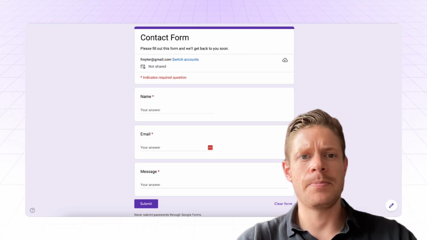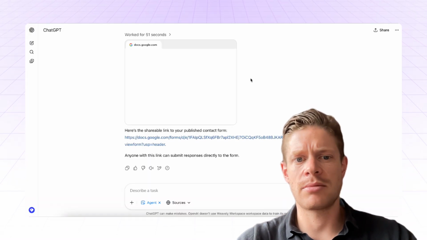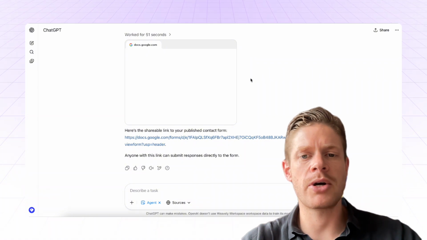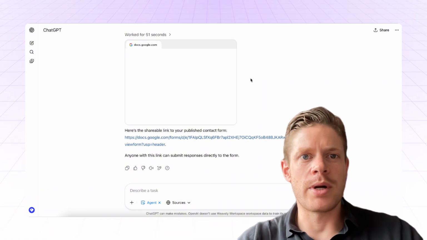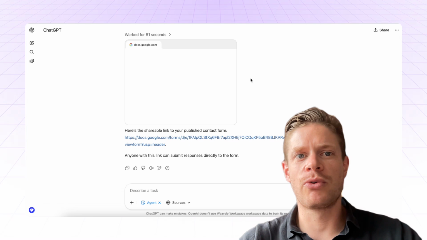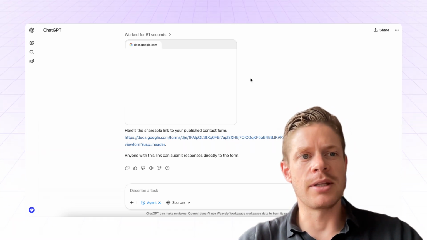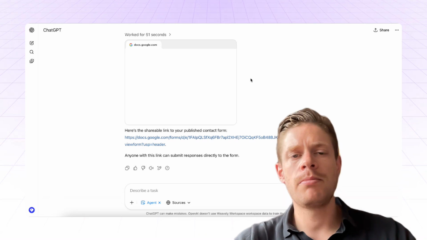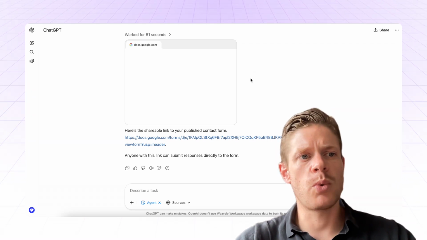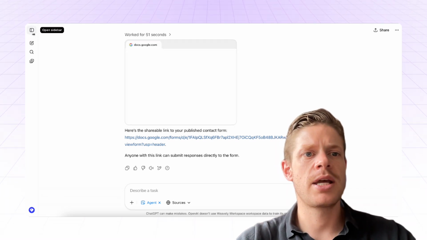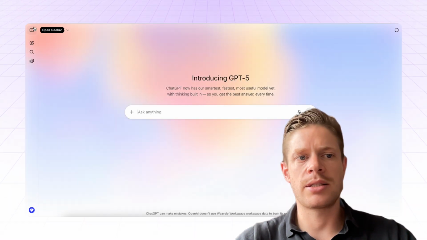As you can see, it takes a while, a good 10 minutes. There are quite some bugs in it, but it's still pretty cool, right? You have an agent building you a Google form by actually navigating to your account, signing you in, well, that's your part, and then building the form. So it's cool, but it's pretty slow, which brings us to the second method, and that's using a custom GPT.